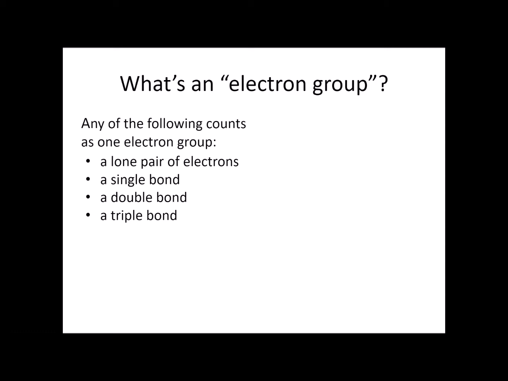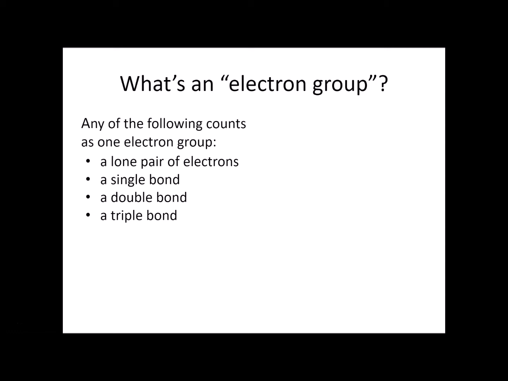Now you might think, why can't a double bond count for 2? Well, it's still a group of electrons doing a task. In the case of a double bond, it's bonding with another atom in the molecule. And then another question that often comes up is, is there such a thing as a quadruple bond? No, there is no such thing. Quadruple bonds don't exist because the atoms participating in that form of bonding would have to twist around each other in such a way that's not possible.